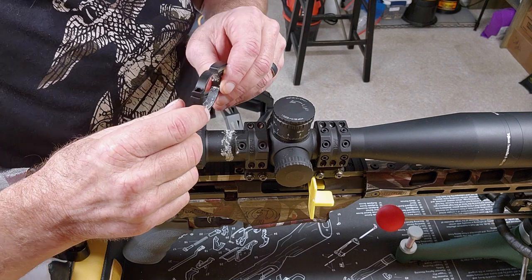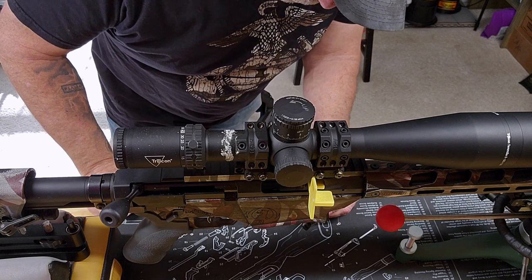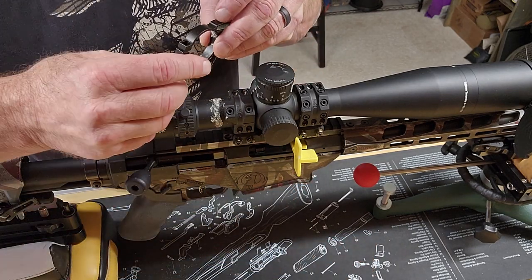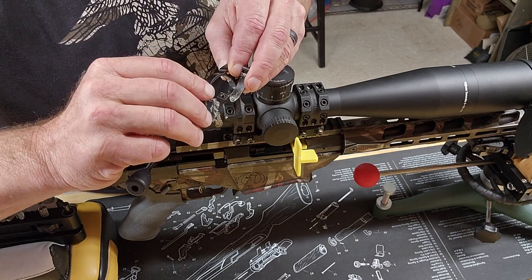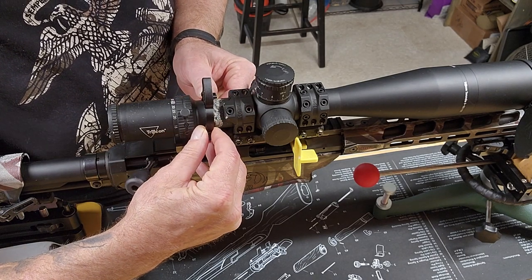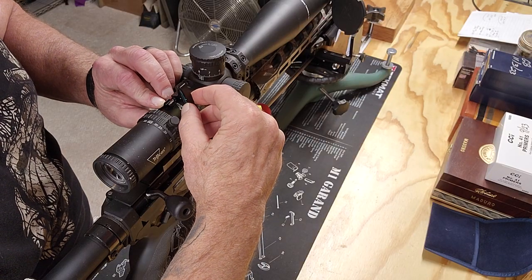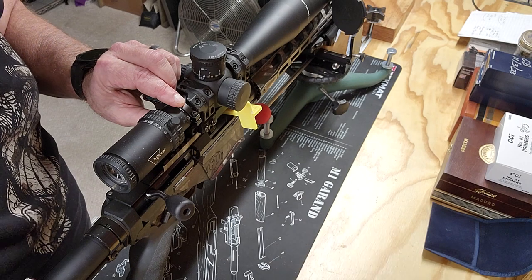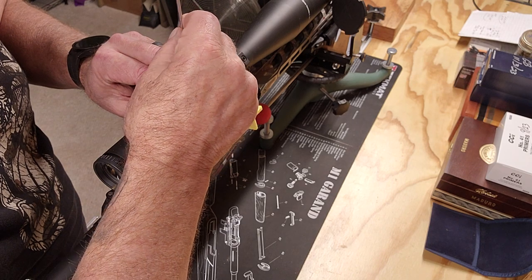Let's find my screw. Black on black — kind of hard to see. I'm going to slide this thing apart and drop the screw down in there, hopefully not lose it again. We're going to slide that right onto there, rotate that up, and we'll start that screw in. Don't want to tighten it up yet because I want to get everything perfectly set for the level.